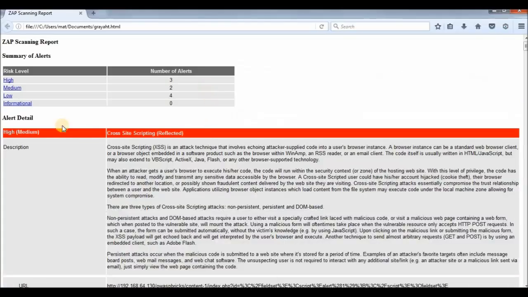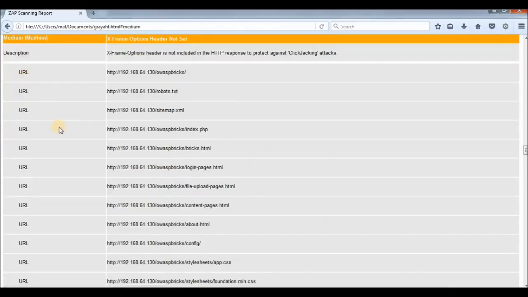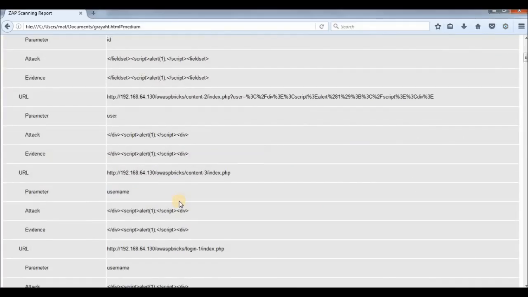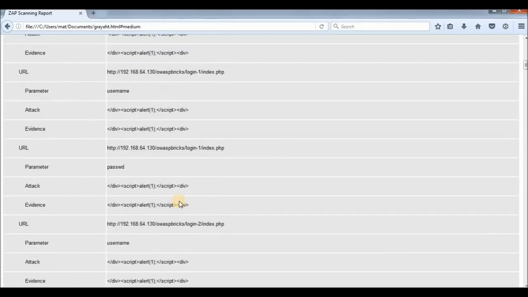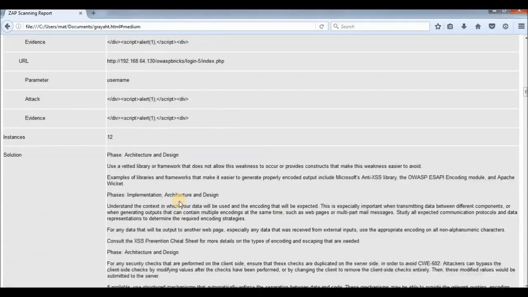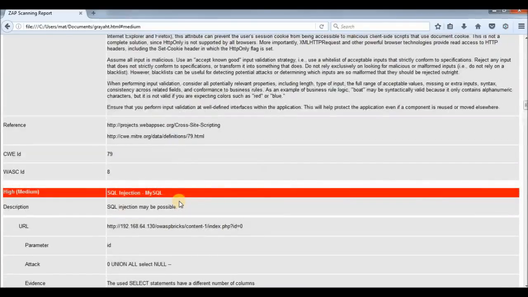You can see this is the report. You can select medium, high, or whatever you want. So in this way it is convenient for you to see what the results were and how to mitigate them in one place. This is really a convenience for your client as well, to see what the attack parameter was and what the description was, how to mitigate the risk, and how to get a perfect solution for that. If you want, you can also recommend the solution.